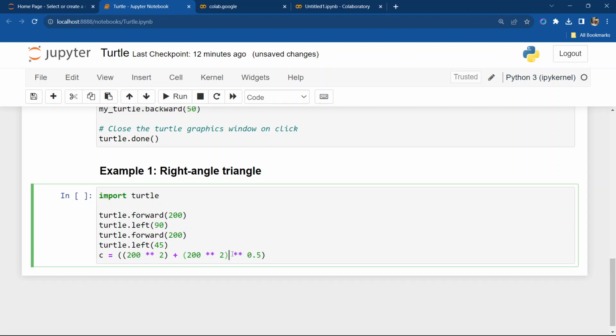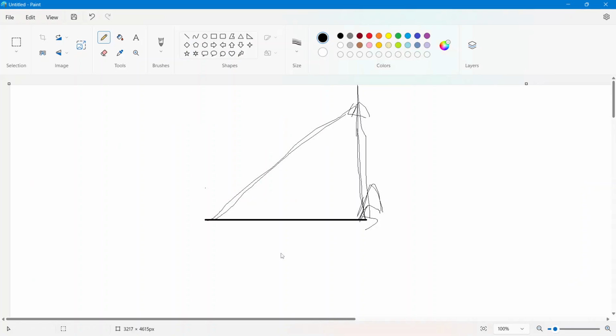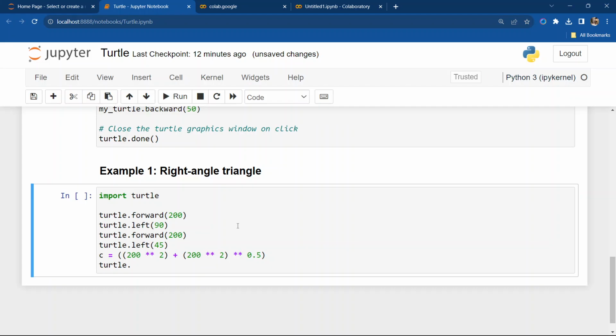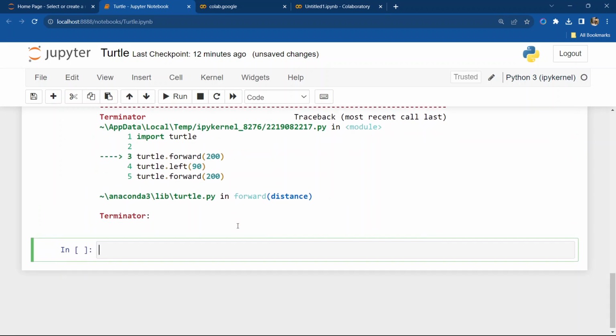So now I need to move again in the forward direction. We came here up to this point. Now we want to move in that direction. How can I do it? Let me check what the output will be. I'm writing something here. Okay, what is the error?